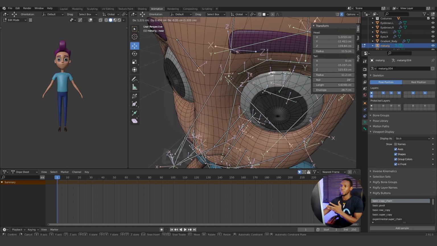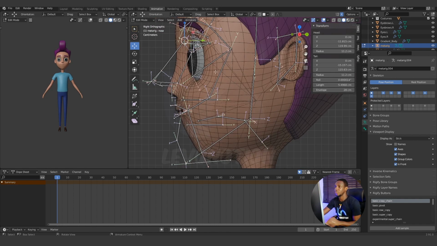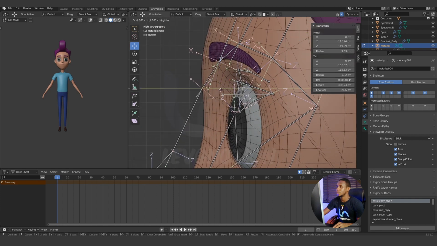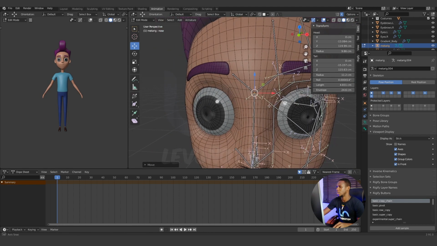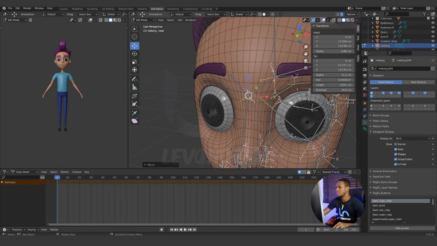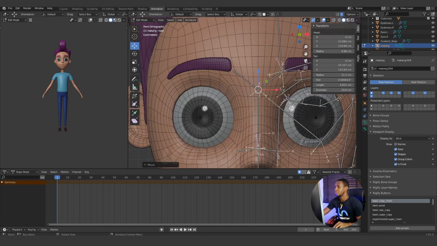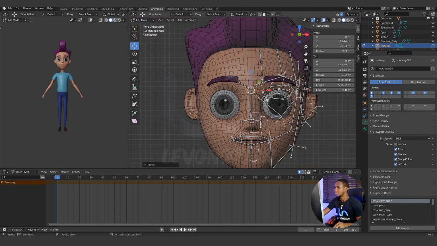So this way, when you move, everything should move, right? And because I'm not in the side view, you can see that the points are moving crazy, so you need to be in the side view to do that. I don't want them to move so crazy this way. So I'm going to the side view, and from here, I can push this forward. Now you can see they are moving as a unit. And I'm going to come here to see where I want it to be. I want it to be somewhere around this part here, the top of the nose. Okay. So front view, push it back somewhere there. Yeah, I think I'm good.